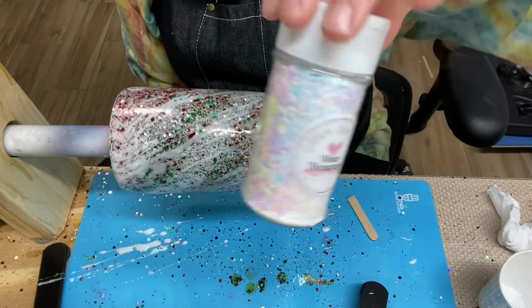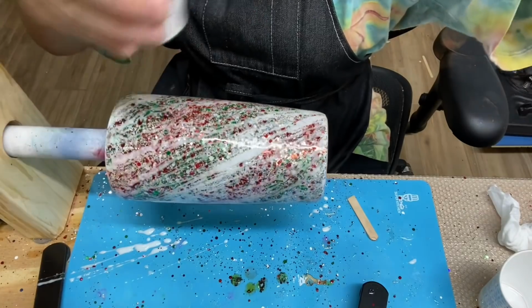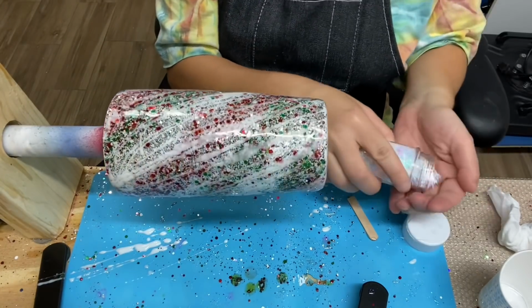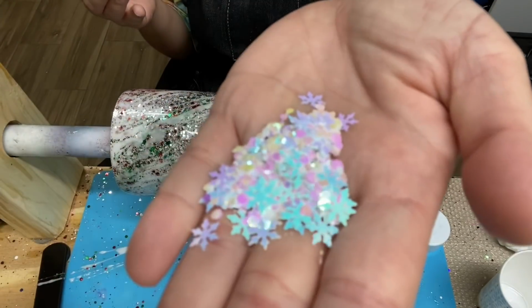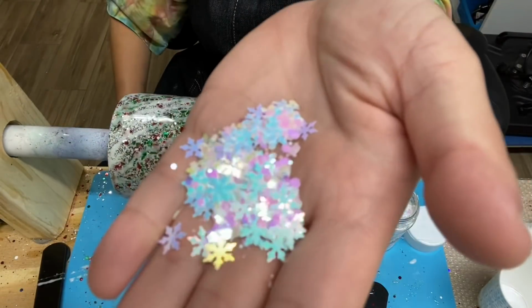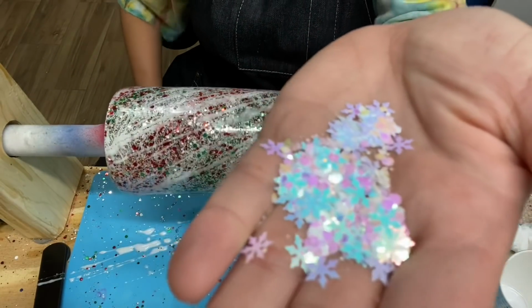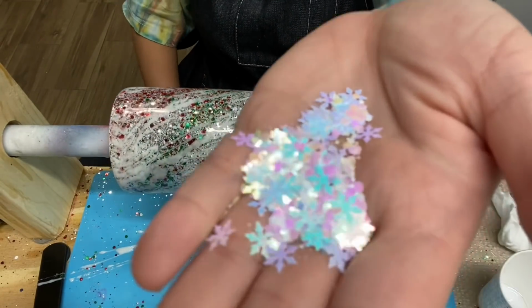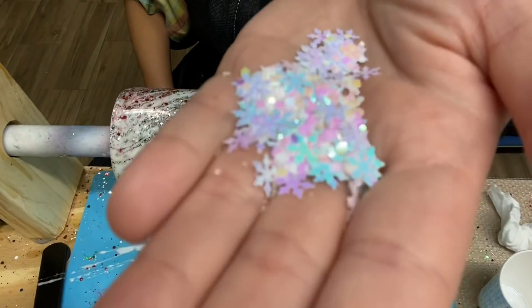What I'm going to do now is add this Winter Wonderland. These are kind of pieces of snowflakes. I want to add these around the tumbler, and you can see the sparkle on these. They're kind of like holographic, and really pretty, so I thought they would look nice on this tumbler. They might be a little camouflaged on it, but I think it'll give it a nice little accent. So I'm just going to play around with it and see how it looks.